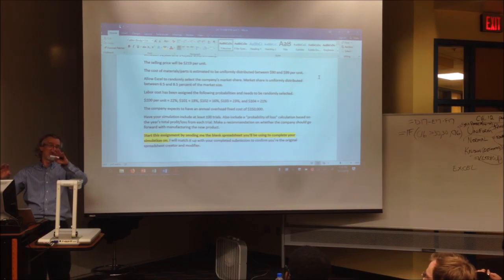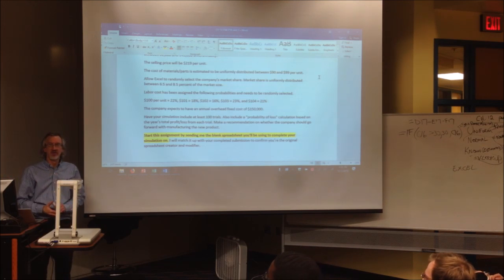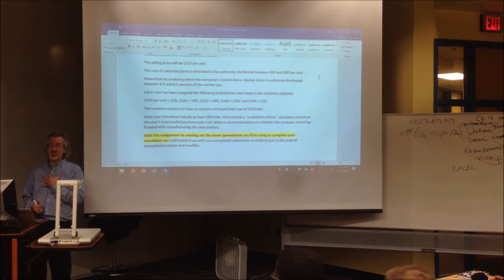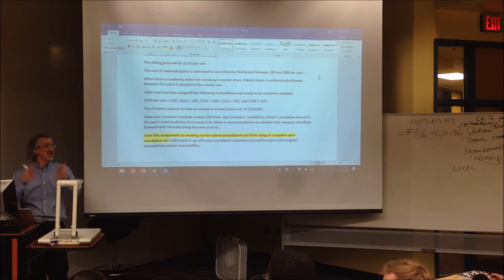What about this setup? Should I have started with market size? Should I have then gone to market share? Whatever you want, I will help you. If you haven't started before Sunday, at least start on Sunday, because I'm setting aside time purposely to help you.